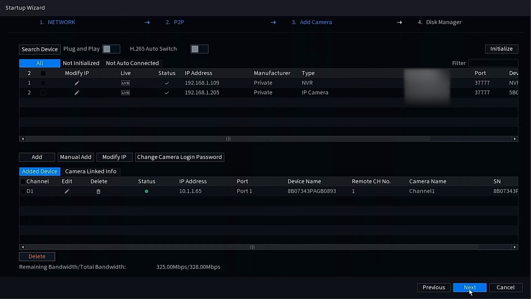So just, if this is the first time you're plugging a camera in, give it a couple seconds, maybe even upwards of a few minutes. Sometimes they do take a little bit to boot up, so give it some time and you should see it pop up in the added devices below. I want to stress that this is not the only time that you'll be able to get to this menu. All of these menus, in fact, that we've gone through in the Startup Wizard are accessible from the main menu. So don't stress if you skip something or you need to go back to something at a later date or time. You can always change this stuff.